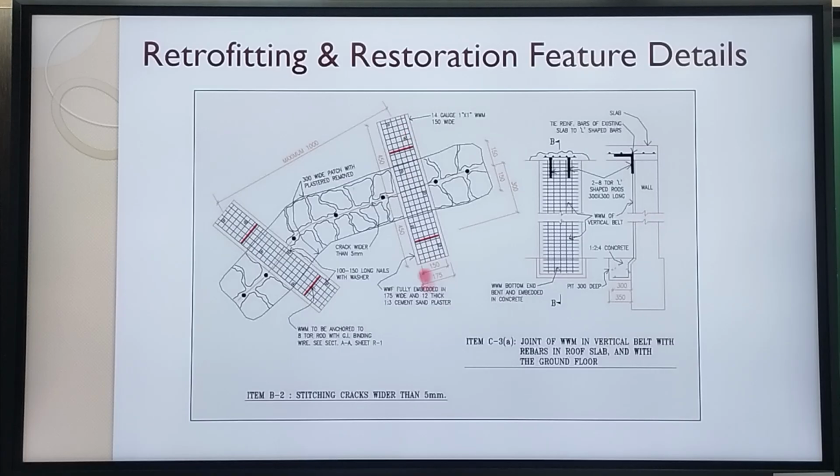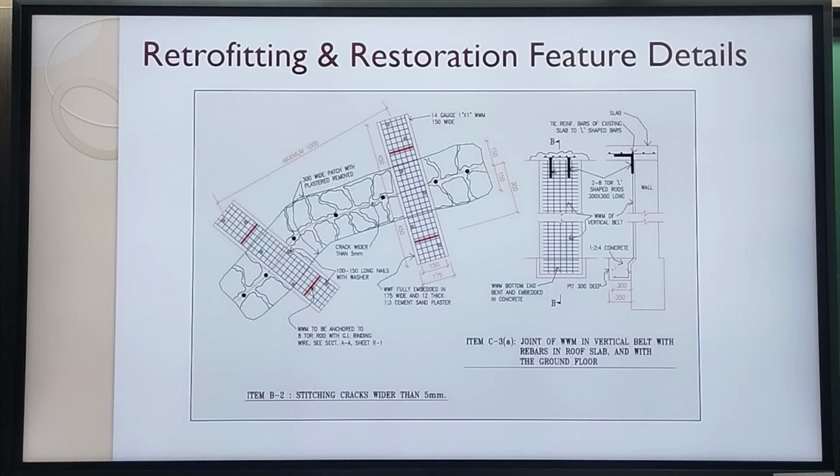So you have a splice or a stitch right across, a ferrocement splice, which is 175 millimeter across, with 14 gauge weld mesh, and this is right here and here. These are the shear connectors. Once again, you have to make the through hole inside the L-shaped connector like we did for the belt. This is the crack right here, so you need one on either side. And if the crack is long, then you need one every meter. So if the crack is this shape, then center line to center line is 1 meter.